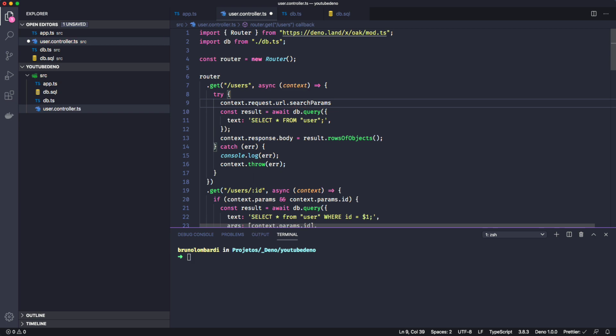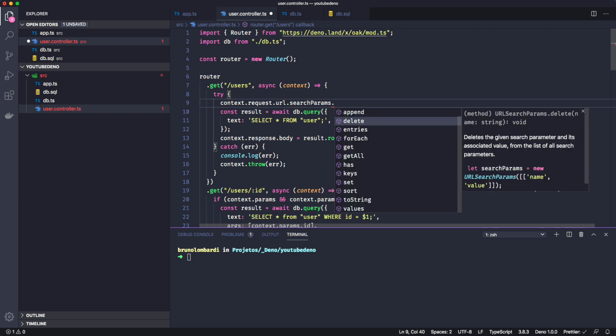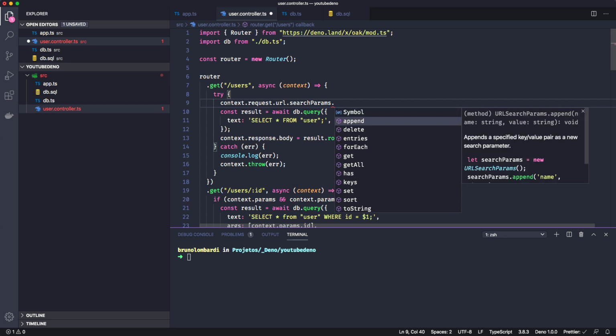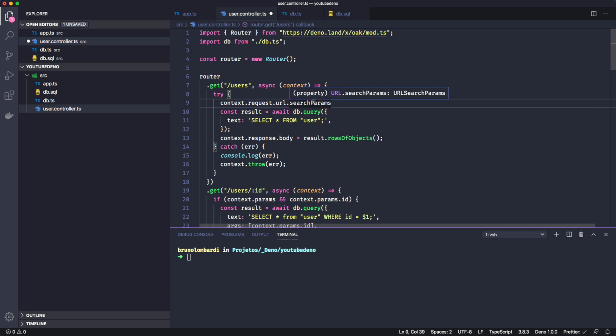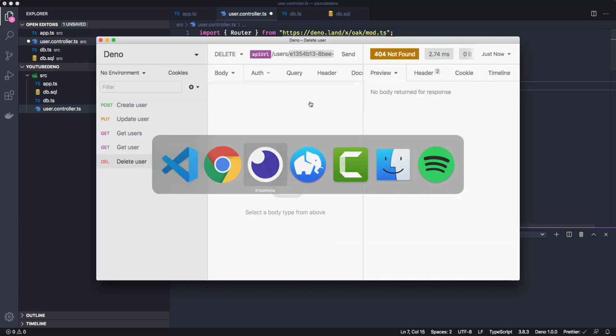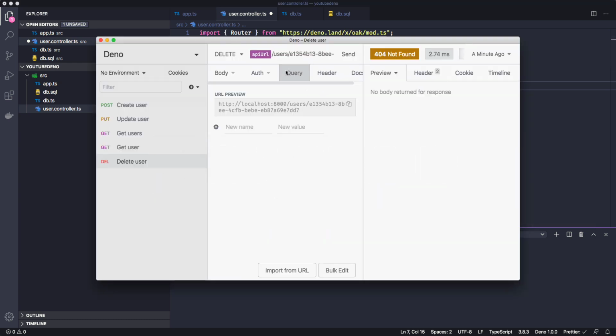context.request.url.searchParams. This is an object which you can use to get the values. This is actually the URLSearchParams. This is used inside modern JavaScript to give you an easy way of dealing with the query parameters you put in the URLs. So we can do this inside our Insomnia, actually we can put it right here.